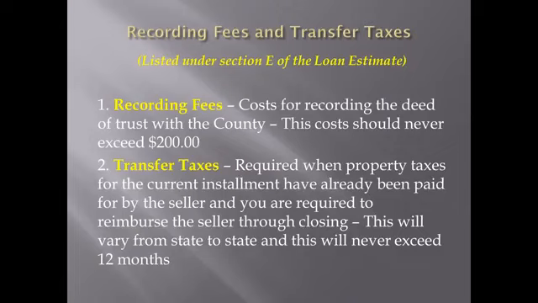Now, this is never going to exceed 12 months. Taxes in California are due every 6 months. In some states, I believe that they're due every 12 months. So depending on this, let's say that you bought the property where they just paid 12 months of taxes up front last month. In that situation, you may be required to pay up to 12 months of basically prepaid taxes through the close of escrow, because the seller has already paid for them. But that's the most that you would ever pay for your transfer taxes.